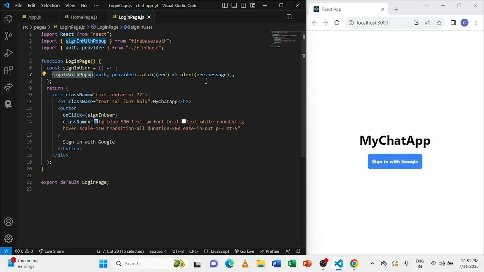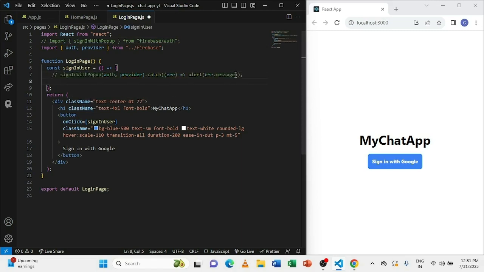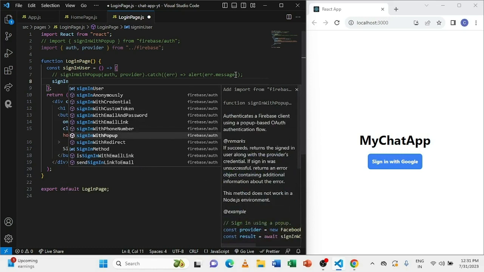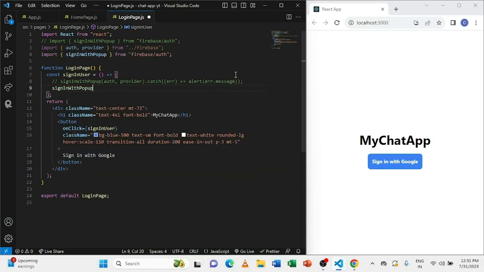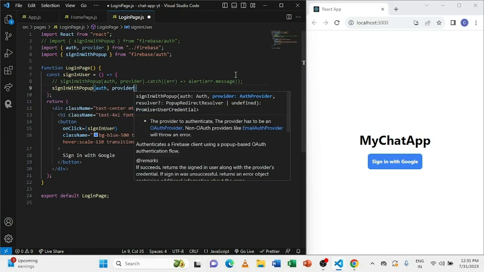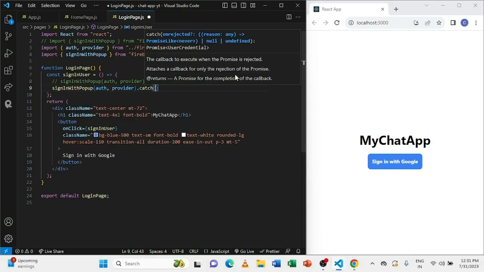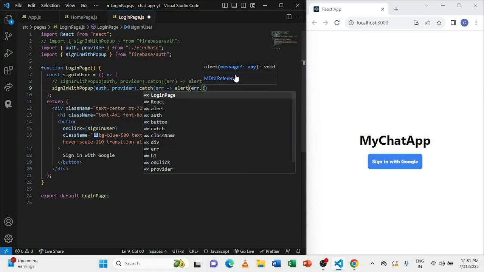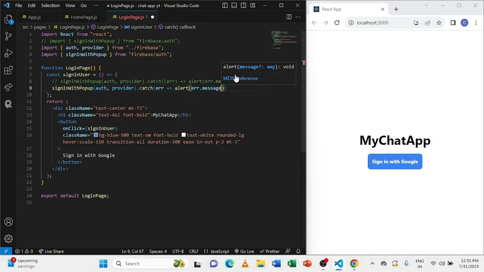Was that right, signInWithPopup? Let me just check that once, whether I've written this correctly. signInWithPopup. Now it shows me this IntelliSense: auth, provider, .catch error, alert with the error.message.